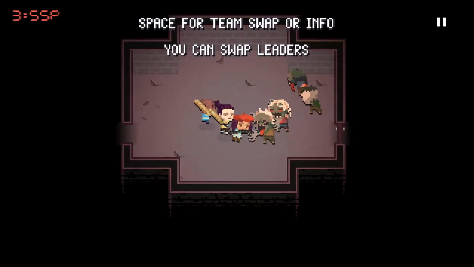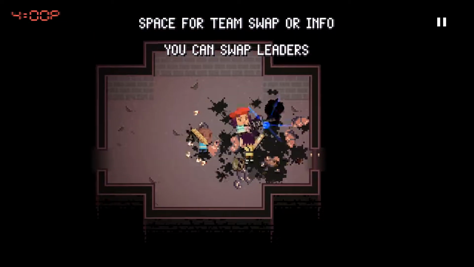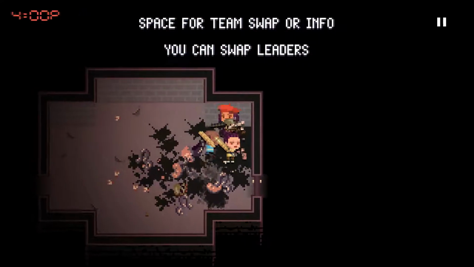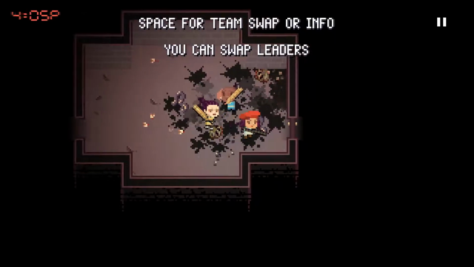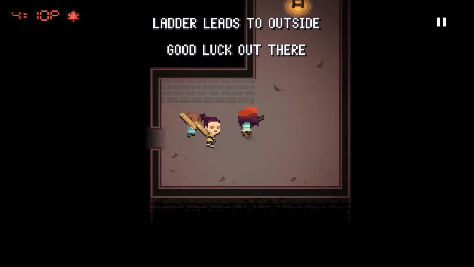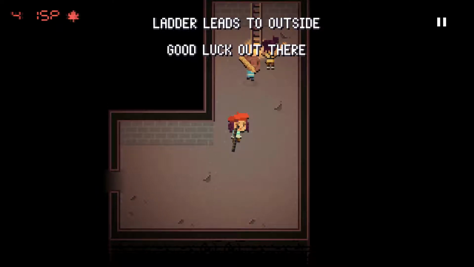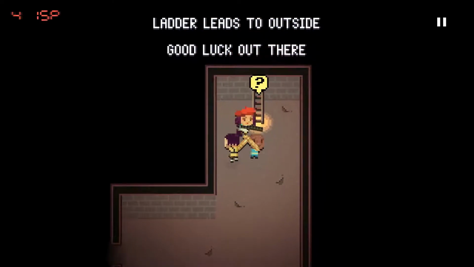More zombies! Get them! That's right, zombies. That's right. Get deep. Where's my health at? How do I know what my health is? Ladder leads to outside. Good luck out there. Let's do it.